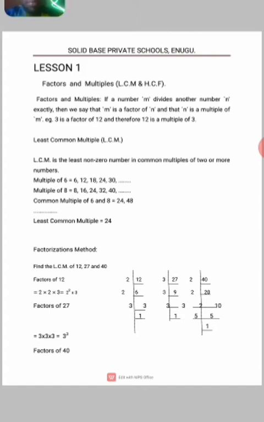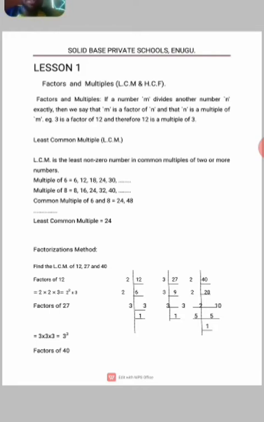To find the prime factors of 12, the least prime number that can divide through 12 is 2. 12 divided by 2 gives you 6, and 6 divided by 2 gives you 3. Then 3 divided by 3 gives you 1. So the prime factors of 12 are 2, 2, 3. Now look at 27. The least prime number that can divide through 27 is 3, because 2 can't go through due to the remainder. So 27 divided by 3 gives you 9, and 9 divided by 3 gives you 3. Then 3 divided by 3 gives you 1.